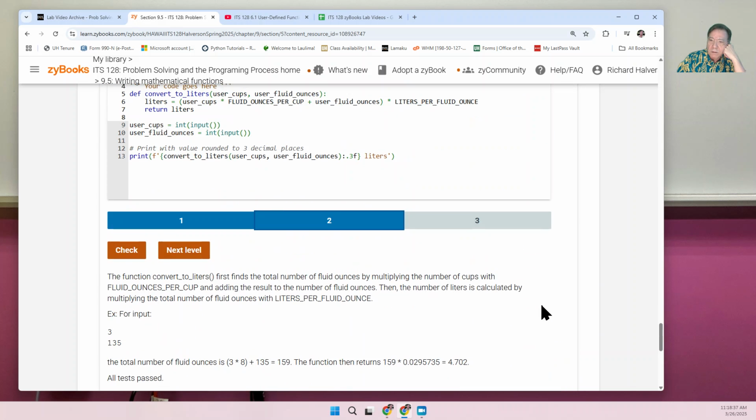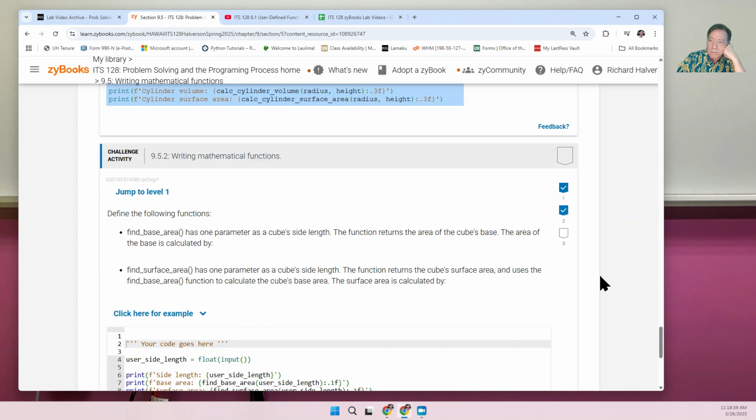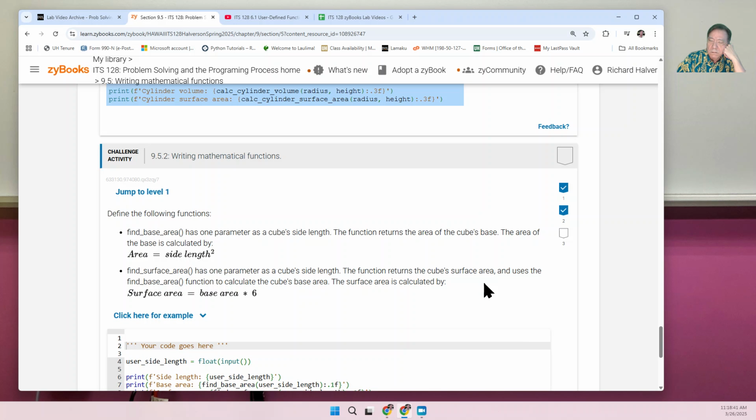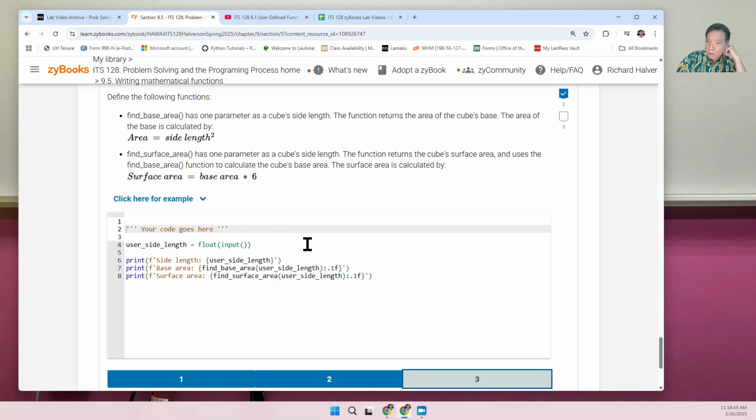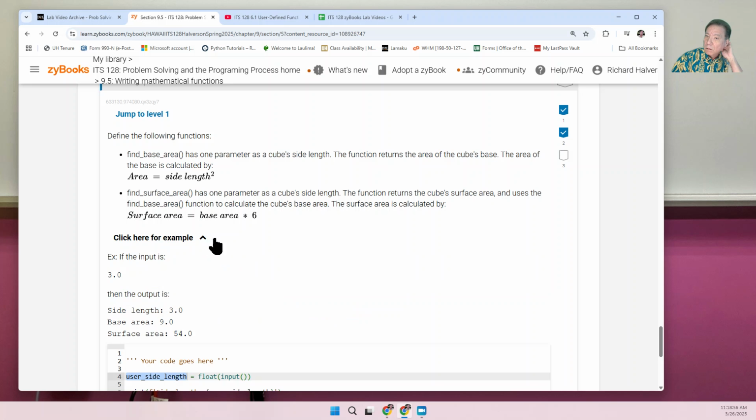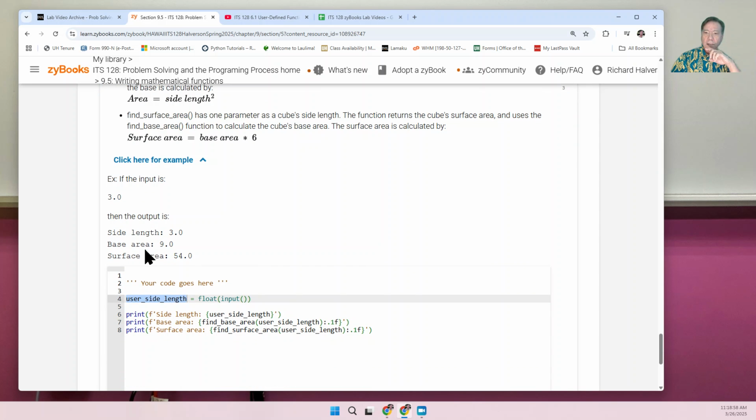Okay, so the last one is define two functions. This one and this one, it looks like. First we read in this, and then we print out side length, base area, surface area.